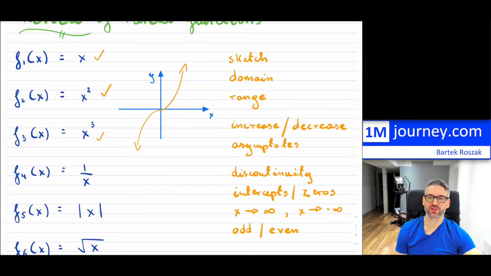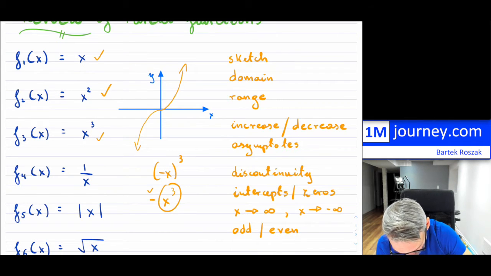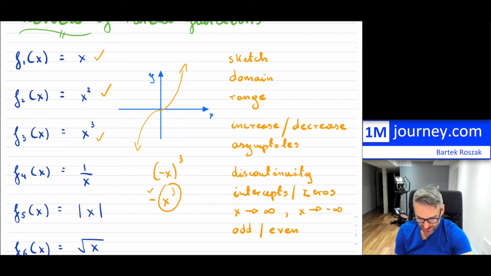And this is an actual odd function. The way to test it is you substitute negative x, you simplify, so this is just going to be this, which gives us our function back, and it's negative, which makes it odd. So that's another one that we have and we can put in our back pocket to understand.